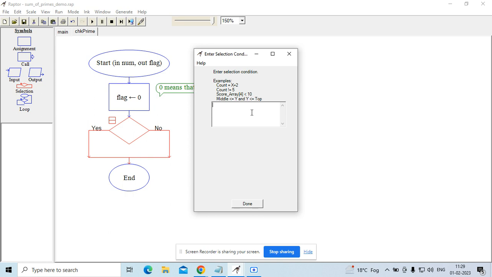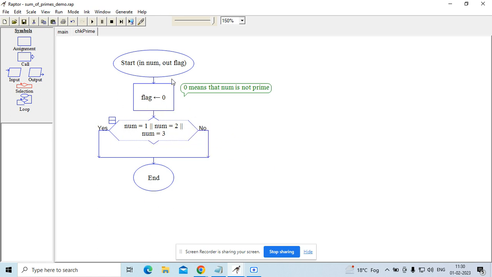All right. So the way I will express this in Raptor is using an if else selection symbol, the one that I selected, and then in the rhombus or the diamond shaped bracket, I will write num equals 1, and either use the pipe symbol for or I can directly write or. Sorry, so I'll use the pipe symbol for now. num is equal to 2 or num equals 3.